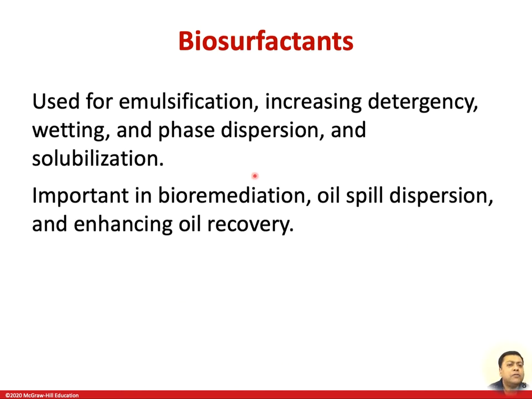Then there are biosurfactants. Think of a biosurfactant as a kind of soap or detergent produced by a microorganism. It increases the detergency, wetting, phase dispersion, and solubilization of materials. These are very important in bioremediation or oil spill dispersion, because oil and water don't mix. But the biosurfactants, or the soap, will mix the oil and water and enhance either oil recovery or bioremediation, which we're going to talk about in the next chapter.